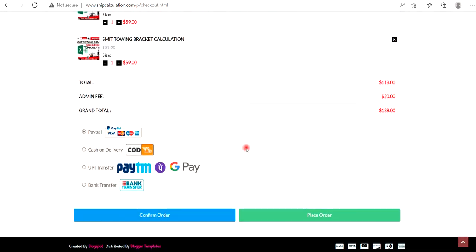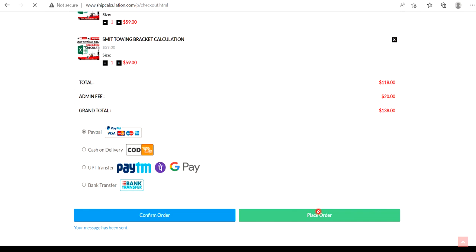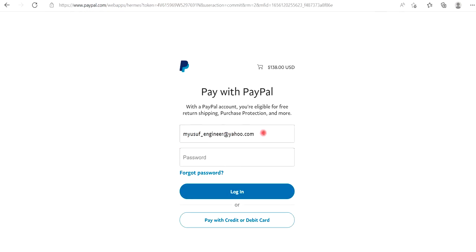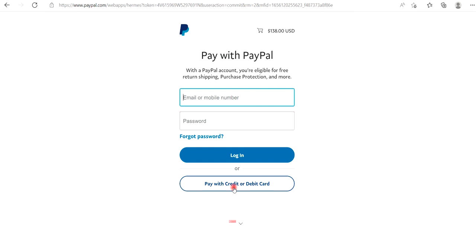And then after that, click the PayPal, confirm order, and then you need place order. After you place order, and then it will be automatically. So let's say you don't have the PayPal account, so it doesn't matter, because here showing the number of your price that you just click here. Let's say you want to pay. So debit card also is possible. So just click pay with debit card.